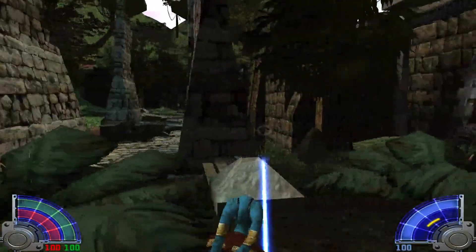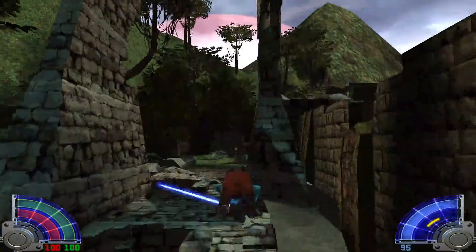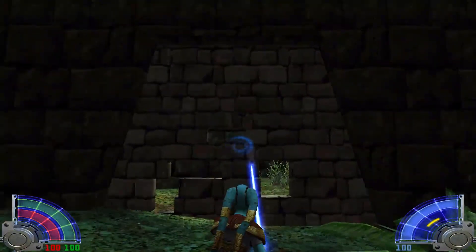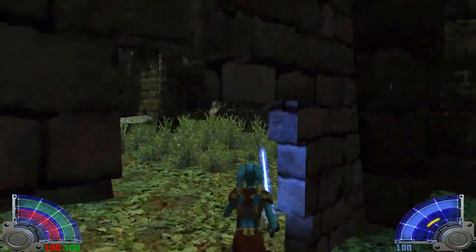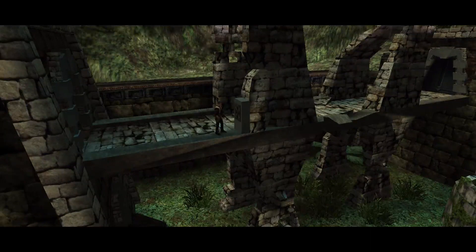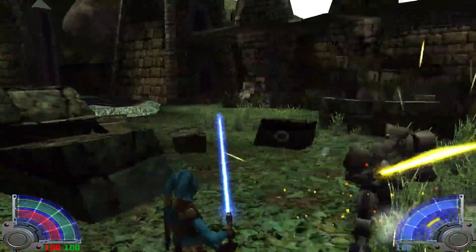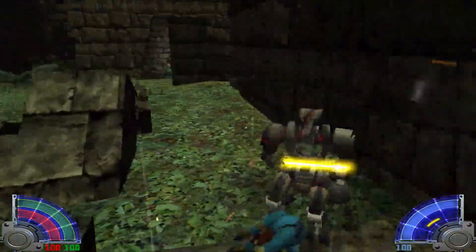Okay Jayden, you need to use the Force to jump across the ravine — it shouldn't be a problem. If you fall, jump back up to the bridge and try again. Nice. You'll have to use push to get out of here and into the next area. That was awesome. Hey Jayden, this should keep you busy till I finish the course. What a jerk — he's supposed to be my friend and just sent a lightsaber droid on me. This is nonsense. I want to Force push this guy. I can't — what is this? Yeah, get rekt.